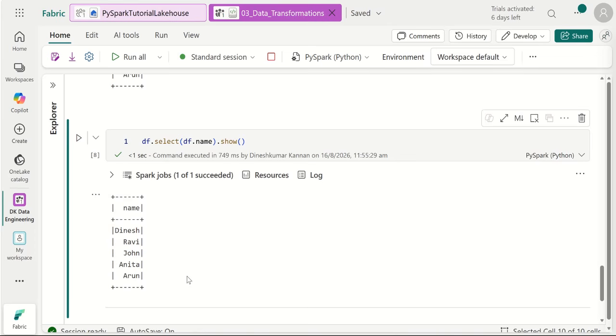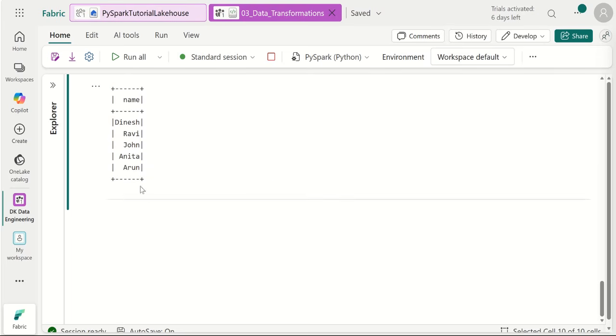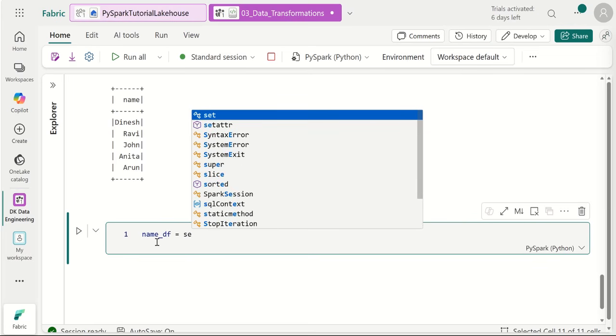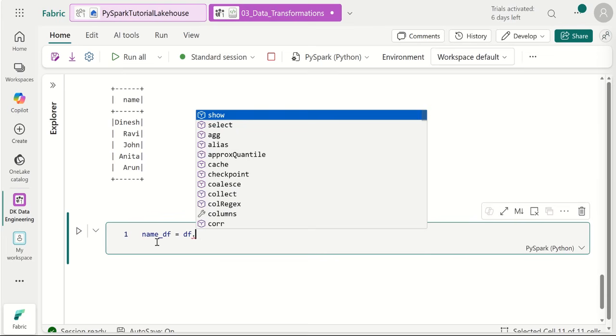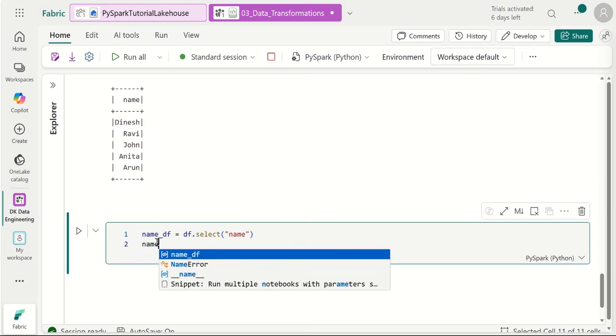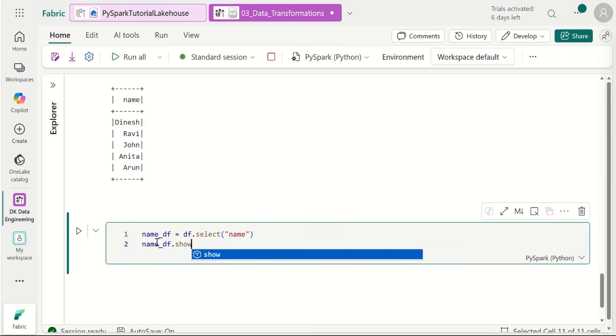Now you can also store this select in a different data frame. For that, let's go to code and name_df = df.select, and mention name, and name_df.show.